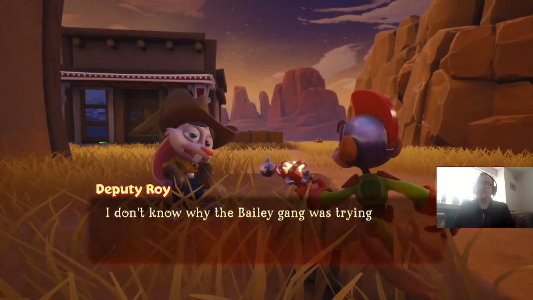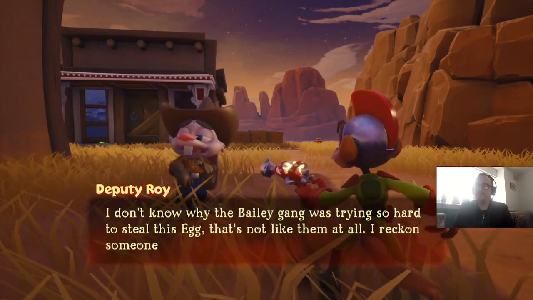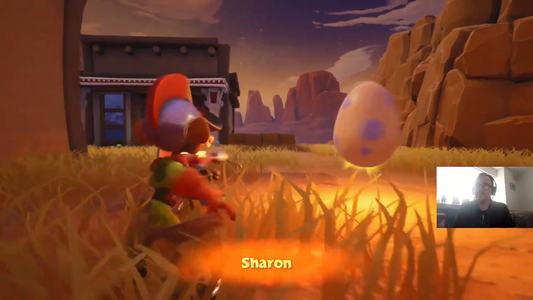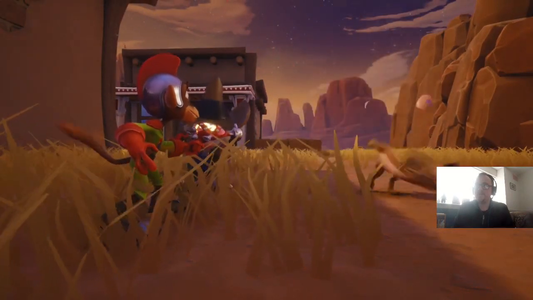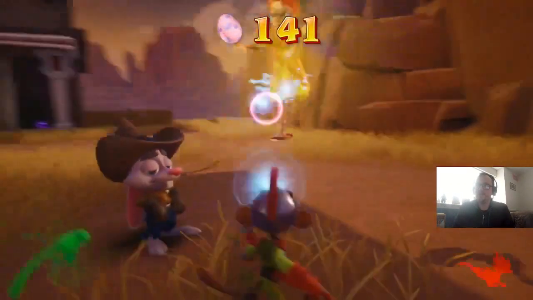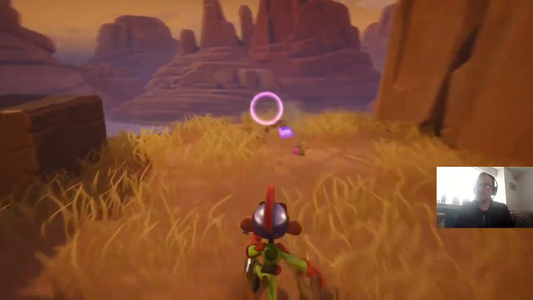The gang was trying so hard to steal this egg. That's not like them at all. I reckon someone must have put them up to it. Okay, I rescued Sharon. Nice. Right, now I can explore the area and get the gems that I missed.